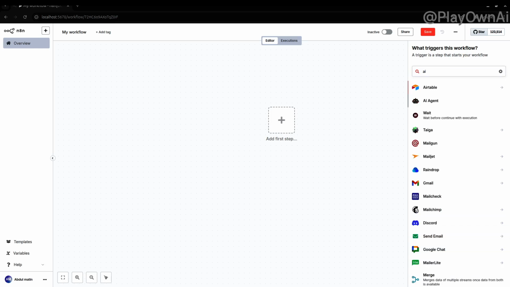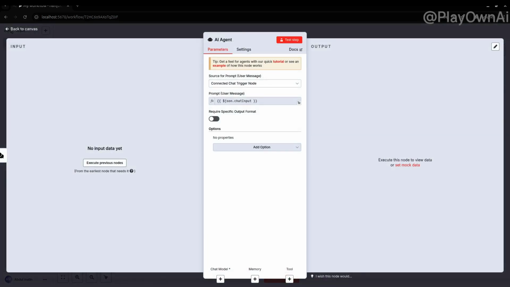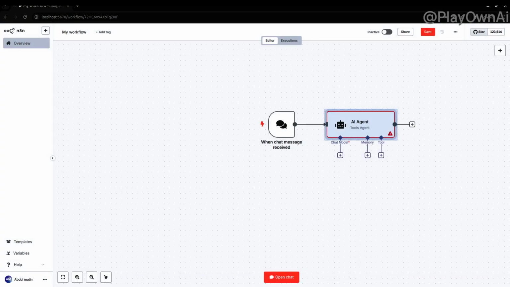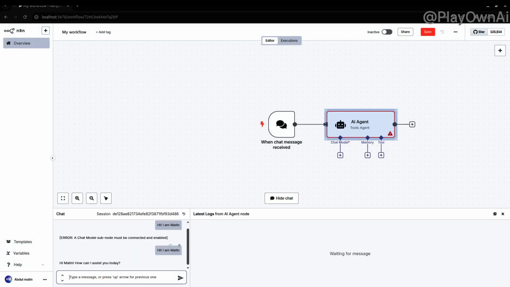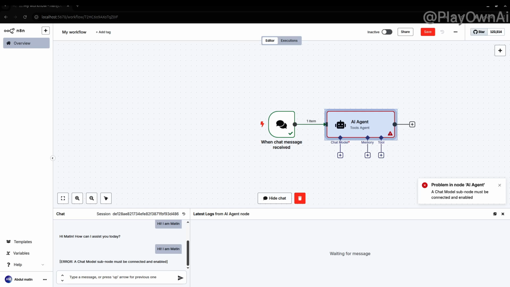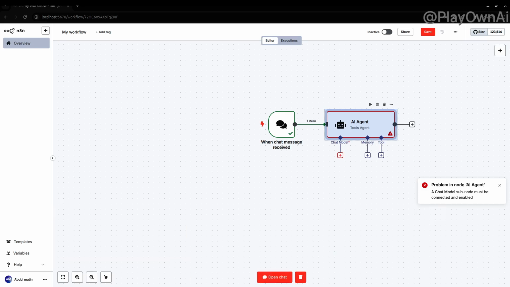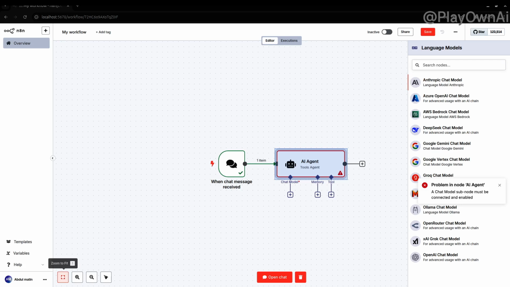This node allows us to configure an AI model for conversational interactions. With the node selected, let's perform a simple test. In the chat input field within the node's configuration, type a greeting. For instance, I'll type, "Hi, I am Martin." You might encounter an error like this: Error in subnode OpenAI chat model. This is an expected outcome at this stage.